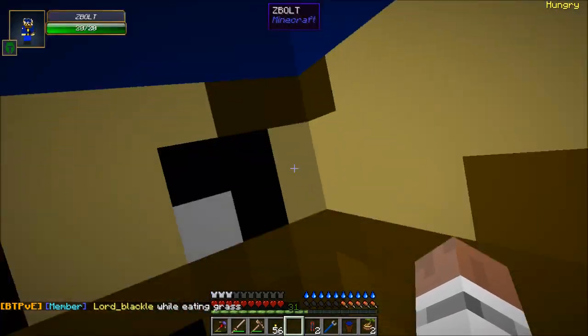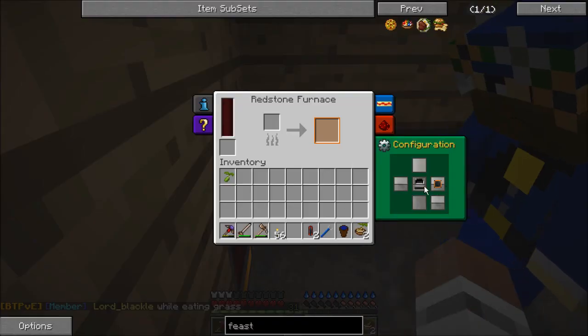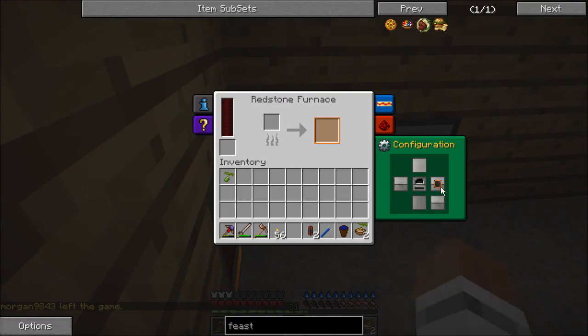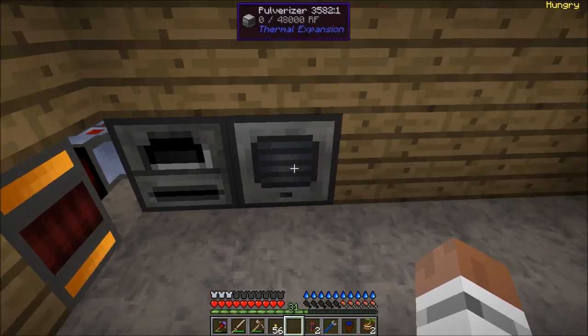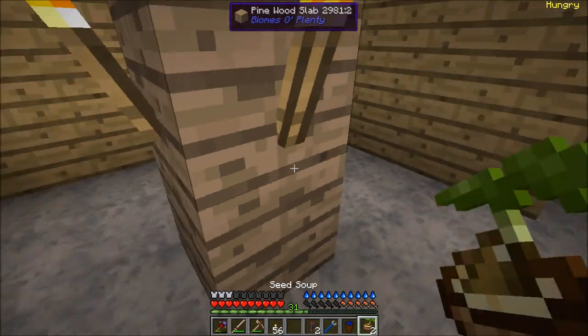That's really useful. So here I've set it up. If Z gets out of my face, I've put it here so it outputs to the right hand side, and then the pulverizer, I've got that the wrong way around. So the pulverizer outputs to that side, and the redstone furnace takes an input from the pulverizer. So that in itself is fairly easy.